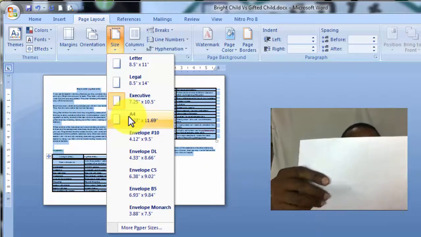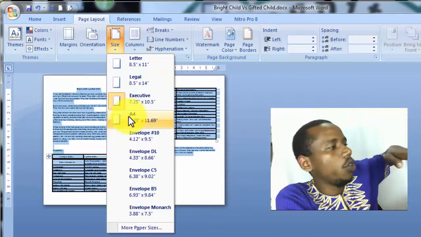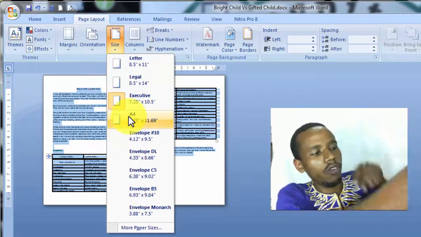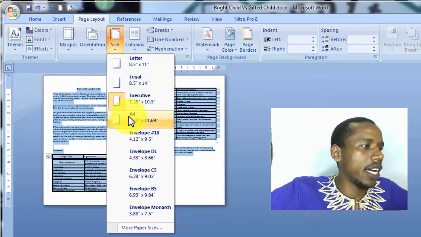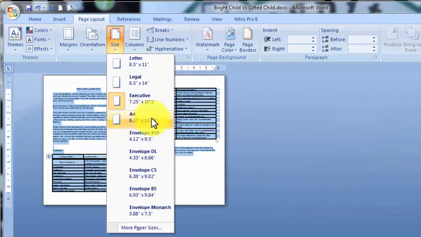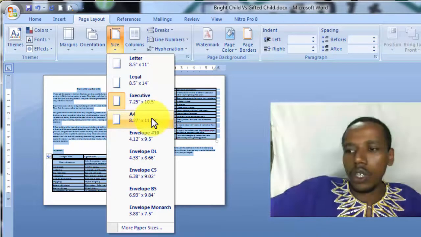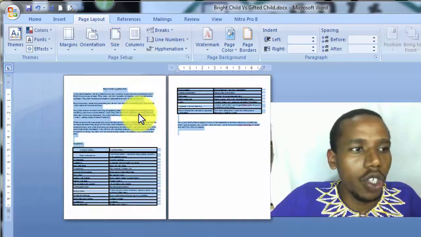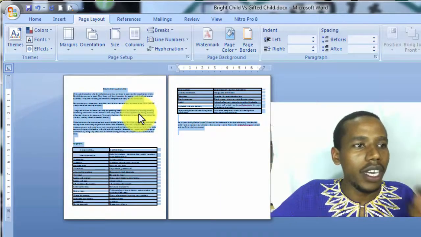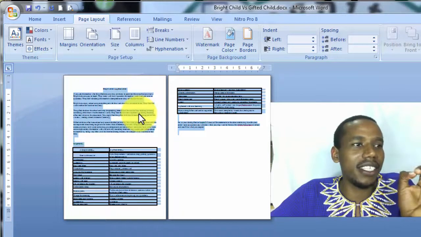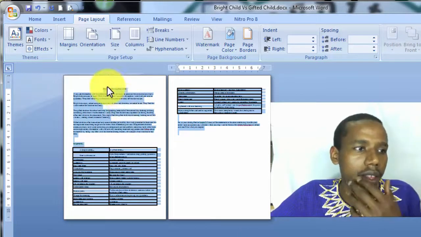It is like you have chopped the paper on top and chopped it below, and that will be executive. A4. So you can see the difference. If you choose the same document to have A4, it is bigger than executive, bigger than the previous one.